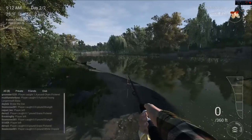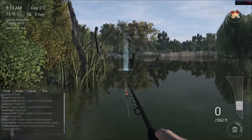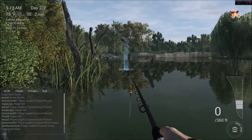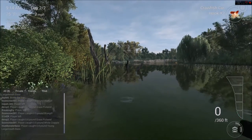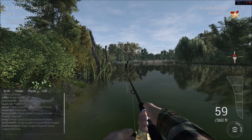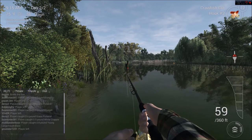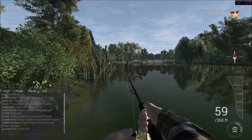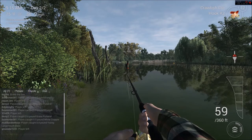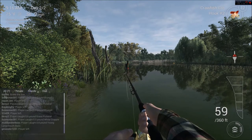I did, however, want to try some of the float fishing over here by these logs. Now, I don't know what the depth is here. I've got this set to 50 inches, like I said. So, we're going to go with that for now. Okay, it's about 50 inches. And we'll see if there's anything down there. I might go 60 inches if it doesn't do any good at 50. I don't know if 10 inches will make the difference, but you never know.